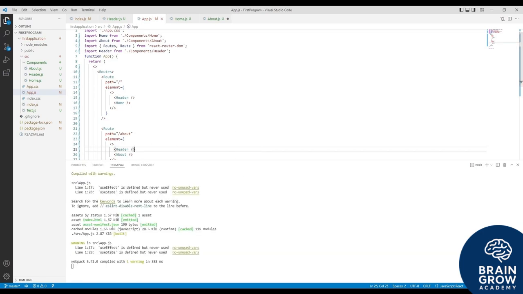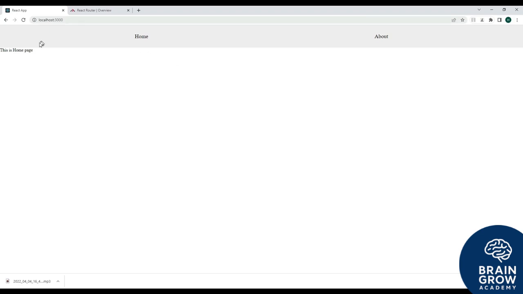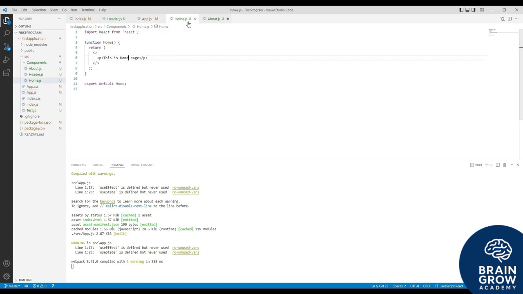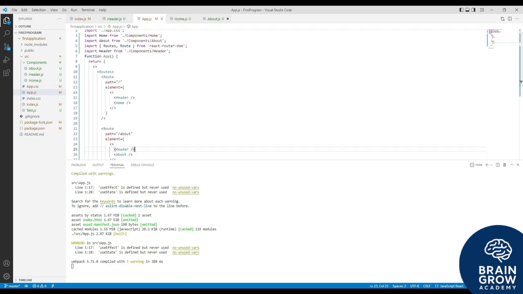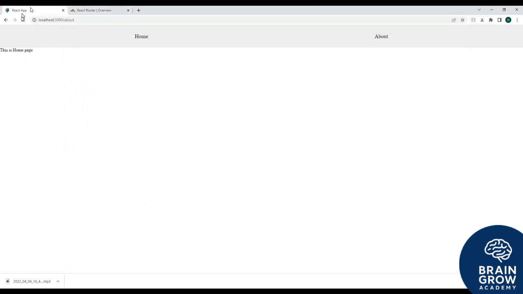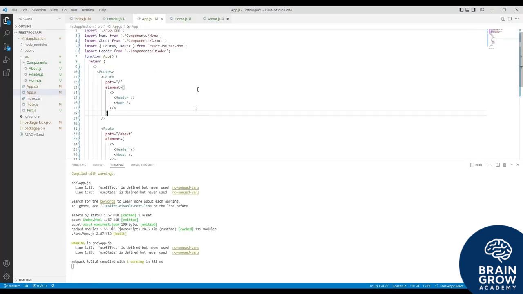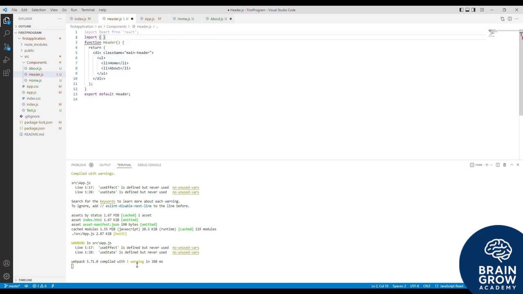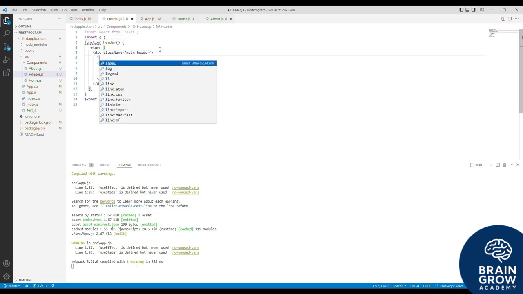Now we see that the header has appeared on our home page, and the home page has been rendered as well. Like that, we'll check the about as well. And as you can see, some changes have been made on the about page. Now I want that when we click on the home page, we move to the home page, but it's not happening. To do that, we have to use another thing from the React Router DOM. So we'll go to our header, we'll import another thing, which is Link. You can't do it with the same method as in HTML.